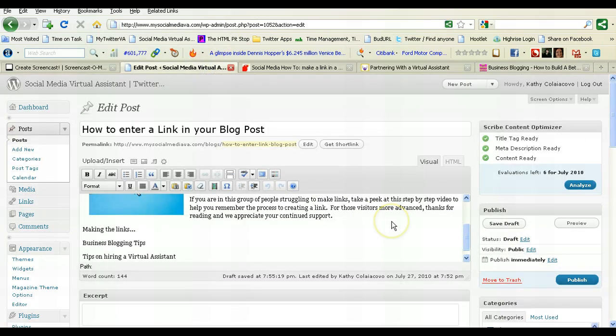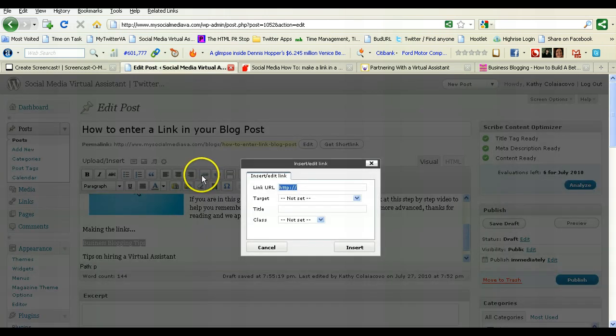I always recommend copying and pasting for entering web URLs for links, because you're a little more accurate. If you have to type it in, you might miss a colon or a slash, and then your link won't work, and it makes it very frustrating for visitors to your blog. So you go back to your blog, you've copied the address that you want to make a link to, you highlight the words that you want to have the link go to, and then what you're going to do is click in your formatting toolbar, and we're using the visual editor here. I'm not going to get into an HTML editor, and you're going to click the button that says insert or edit a link, and it looks like a little chain link.